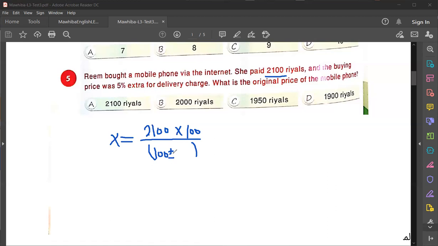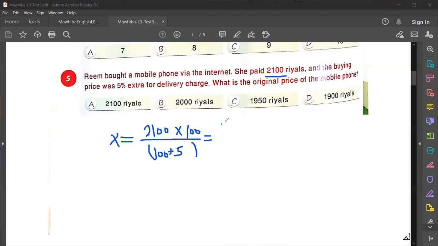When I put plus, if I have a benefit and it is positive, you write plus. But if you have a discount, you write minus. Here we have a benefit, right? It is positive because he said extra. So now, when you have extra, you write plus. We write it here, plus 5.